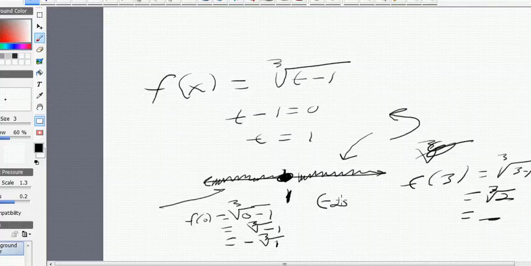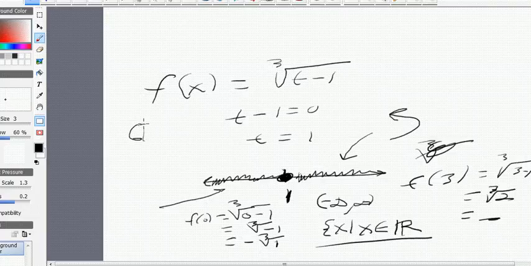negative infinity to infinity. That's your domain. You see it in shading notation, so that's all real numbers. We could also put it in set notation, and we can say the set x such that x is an element. Remember, what is the letter for all real numbers? It's that funny looking R. So there's your answer right there. All real numbers. Anytime you have a square root, you want to make sure you do what? Test regions. That's number 61.